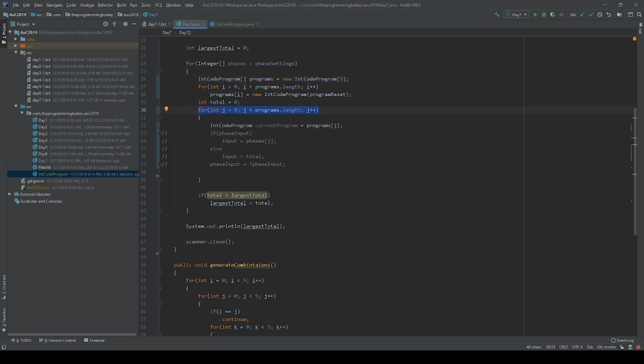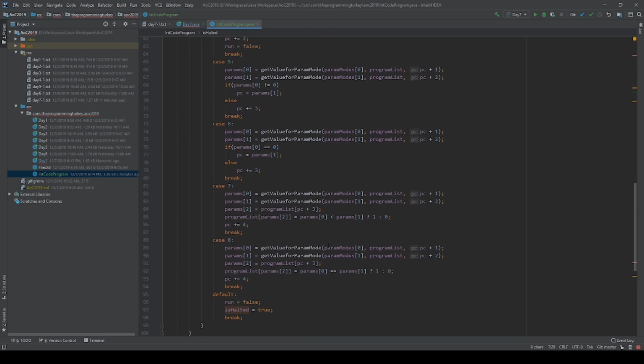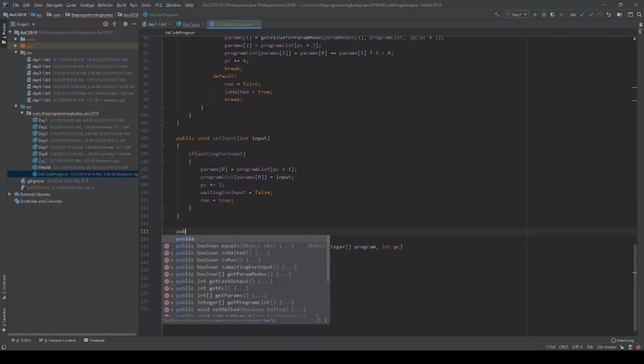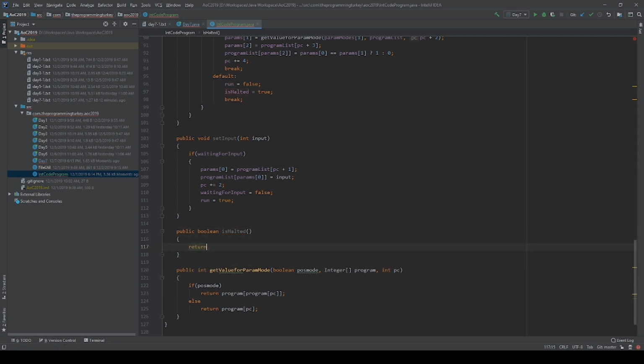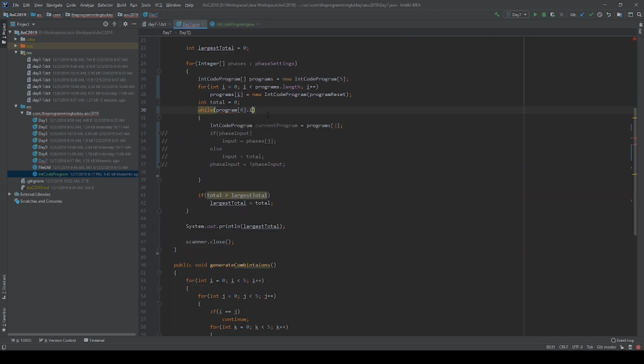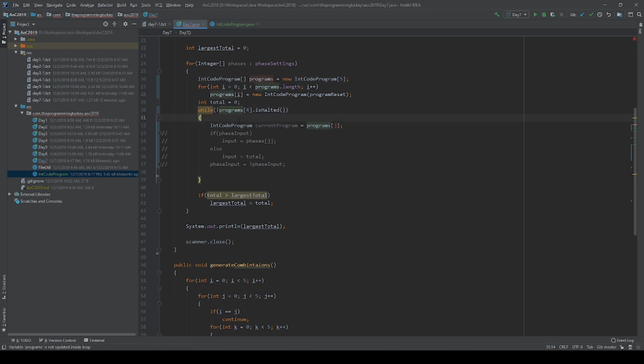This is going to be while program four is not halted. We need an is halted method in here to know if the program is halted. Public Boolean is halted. Return is halted. Program four, programs four is halted. So while the fourth program is not halted, run through all these.